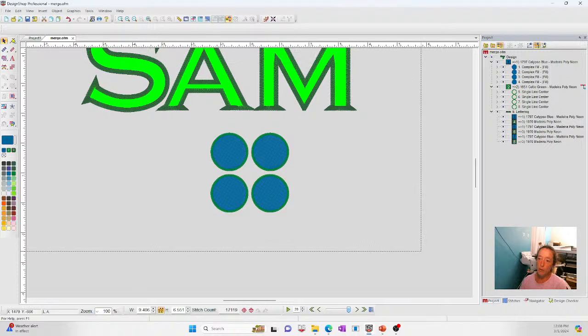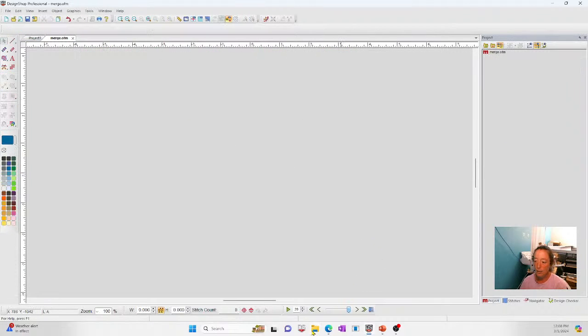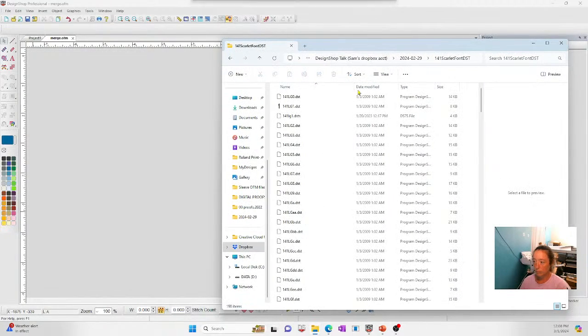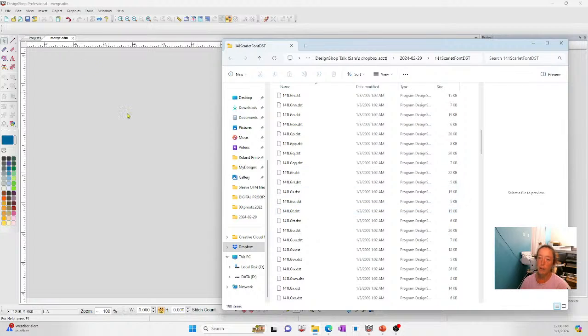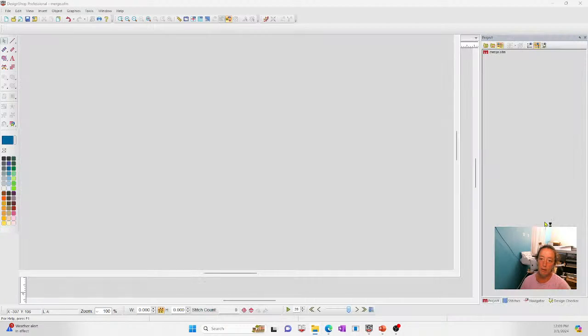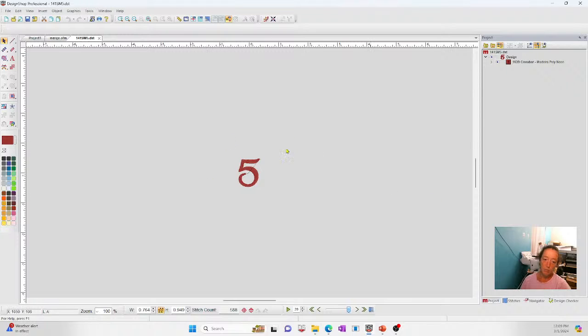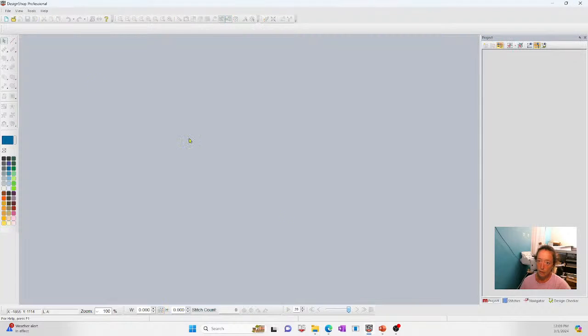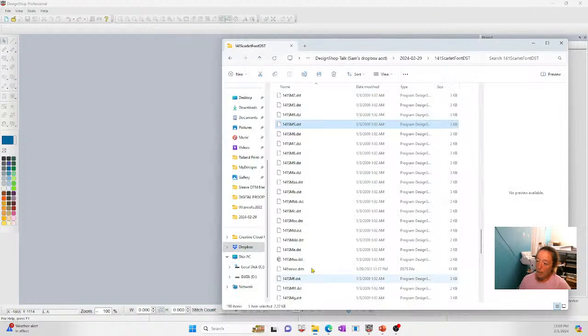First and foremost, we now have the ability to take fonts that we purchase. So let me go grab a folder I have. Okay, I bought this font a gazillion years ago. When you buy digitized fonts, this is what you get: a whole bunch of files that are one letter at a time. Typically you have to open them one at a time and copy, paste, merge them together, and align them. They're not typable. But we can now make them all typable, which is super fun. So let's do that. I'm going to take this one.